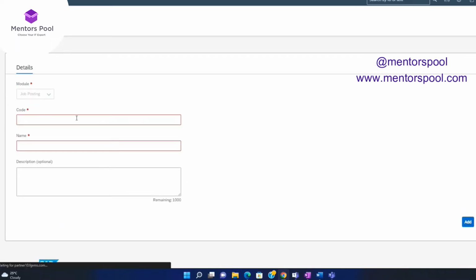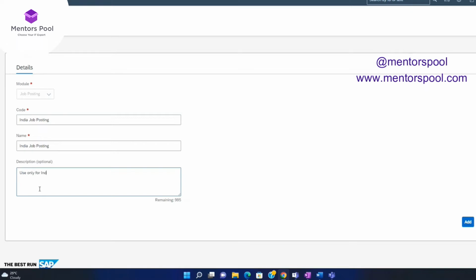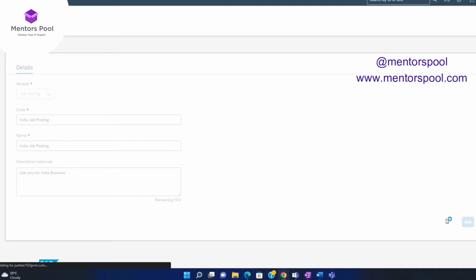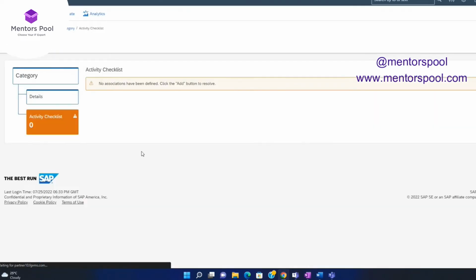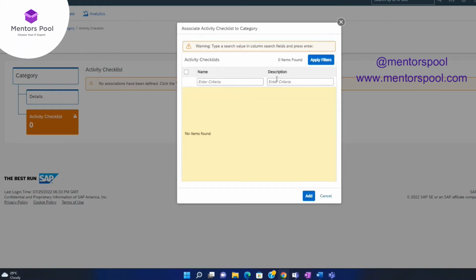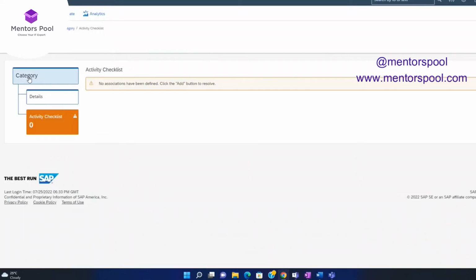Let's say for job posting, give the name, code name, something like this, set it up and assign it to the activity item checklist which we want to categorize. So this will just tag those documents along. When you're pulling in the reports, you can use this category as a field in the report, and you can use it for a kind of analytics or evaluation.